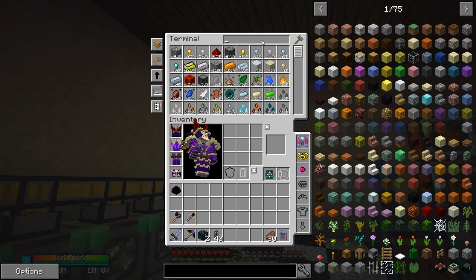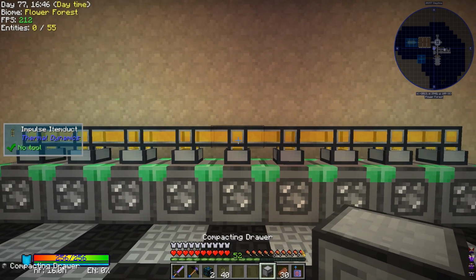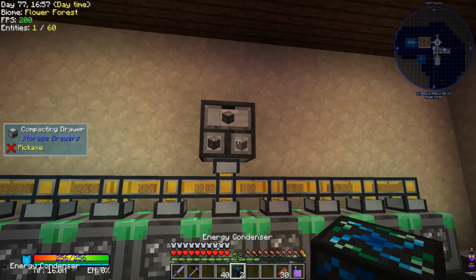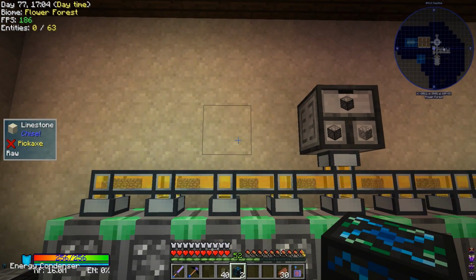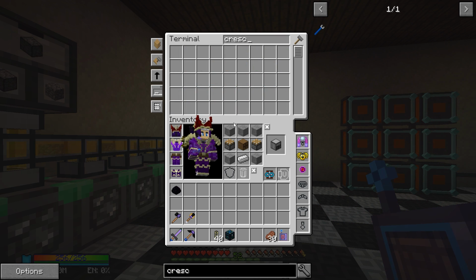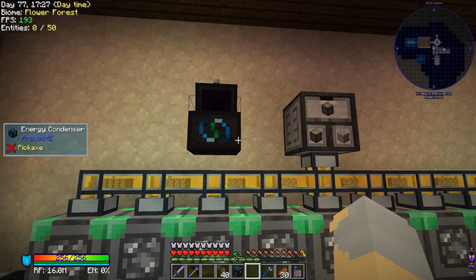Okay, so here's what we're gonna do. Let's grab a compacting drawer. Compacting drawer. There we go. Let's make one of those and put that right here, and then what we'll do is we'll export, how do we want to do this? I mean, we don't want that connection, so I should have a, where's the crescent? Let's make one of these, crescent hammer. We want to get rid of that. There we go. So now this thing will start filling up.